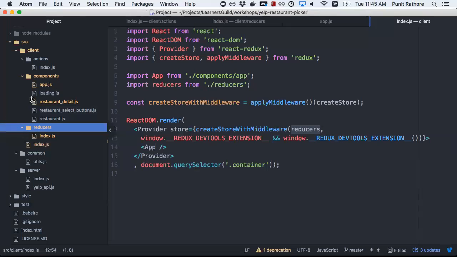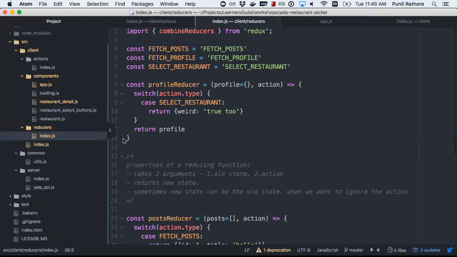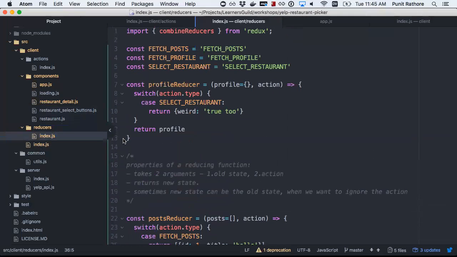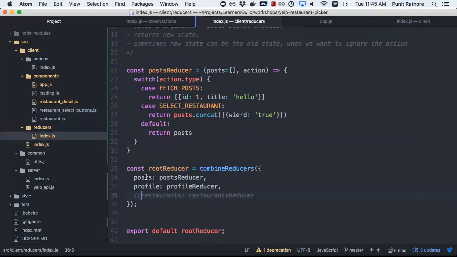So a reducer is just the thing that manages the state, right? Like what happens when an action occurs and what is the new value of the state returned. So this is what a reducer looks like. This is the final reducer. It's called the root reducer, which combines multiple reducers into one. Now this reducing thing is sent across to the store to say, here, this is going to be your set of functions that is going to handle all of the actions.